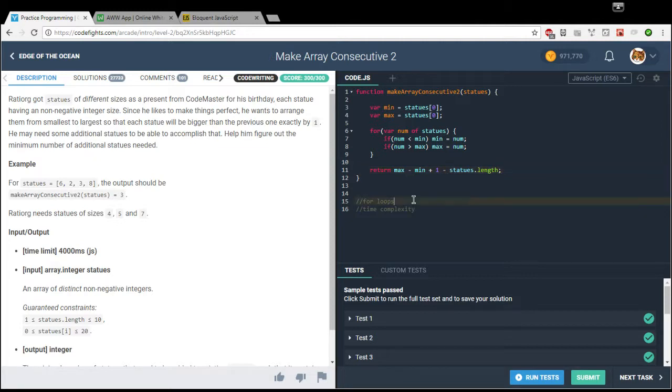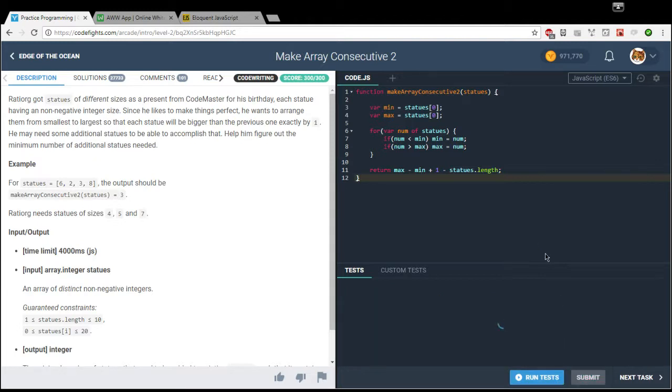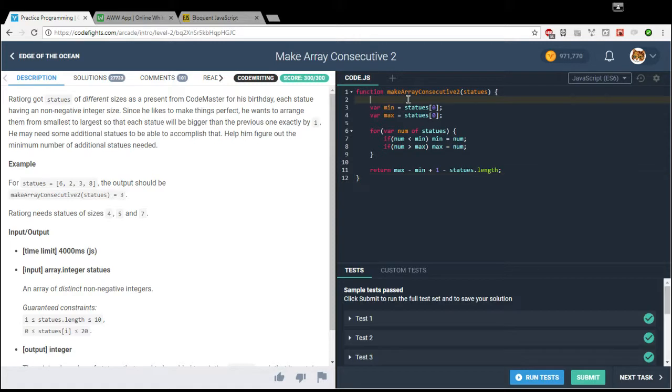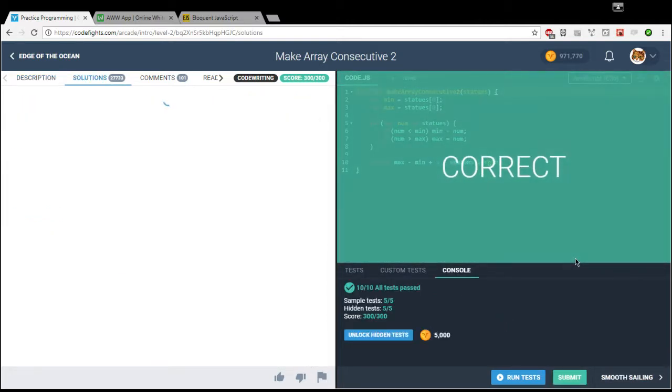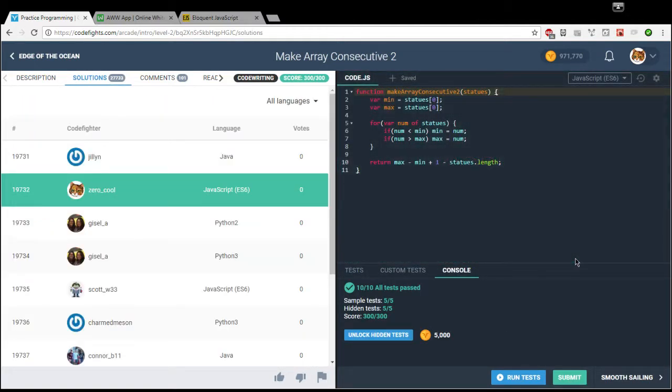Okay, so we talked about for loops. We've got this modern for loop structure over here using the of, which is pretty nice. And we've talked a little bit about time complexity here. So we know this is passing the visible tests. I guess at this point, let's see if it's nice and clean. If we like the way it looks, then we might as well just submit it and see if it works. And there we go. Okay, that's nice because this is a really efficient algorithm. I'm pretty sure this is as efficient as this algorithm can be, which is a really good feeling.